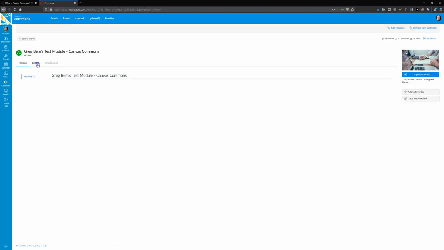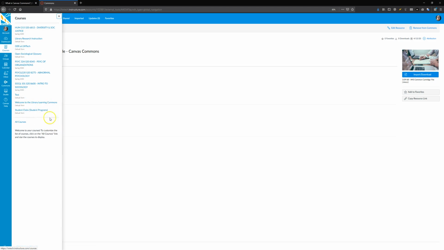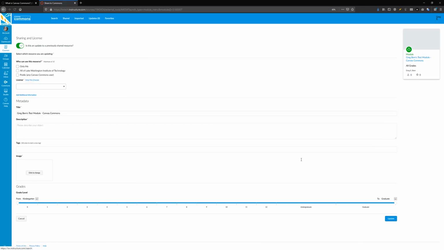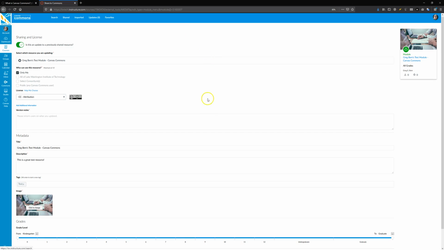Of course, it's empty, so there's nothing much about it, but I did add a bunch of information to it. I did give it the specific license that I mentioned, the open license, which supports it and turns it into an OER. Real quick, I'll show you what that process looks like to get that from the shell that it was created in to Canvas Commons. Once I click on Share to Commons, there's only one screen you need to fill out, and here it is.